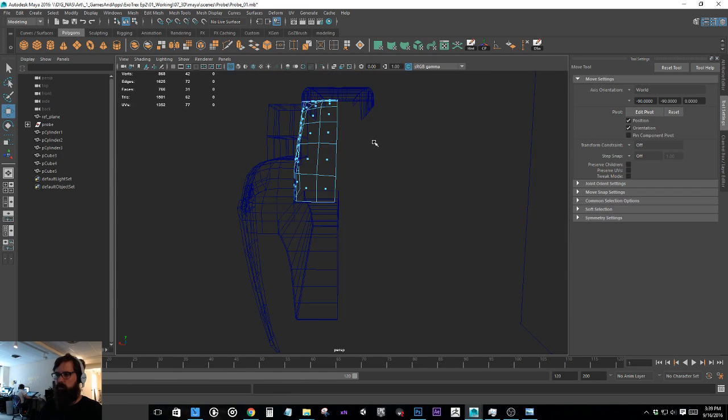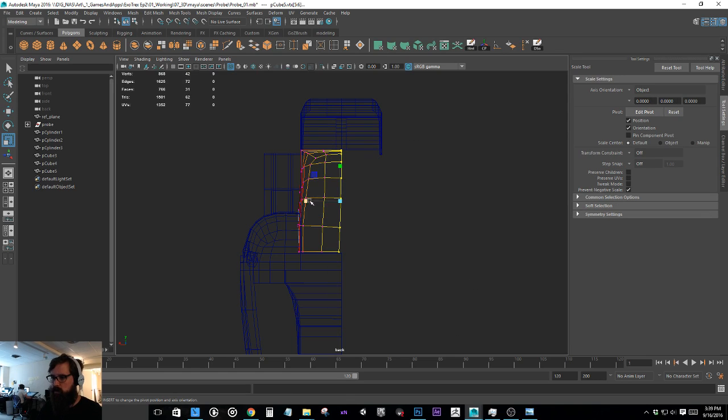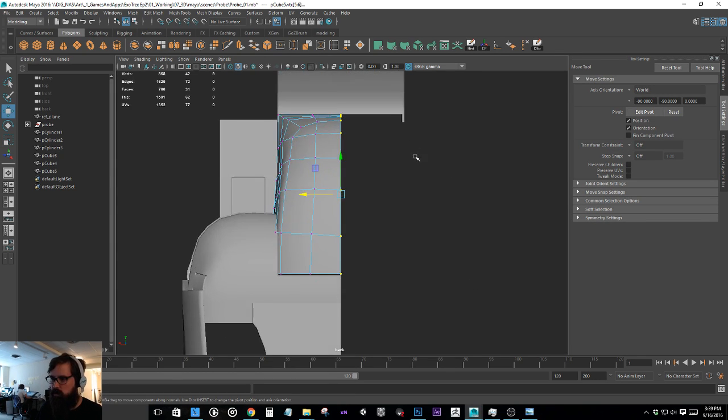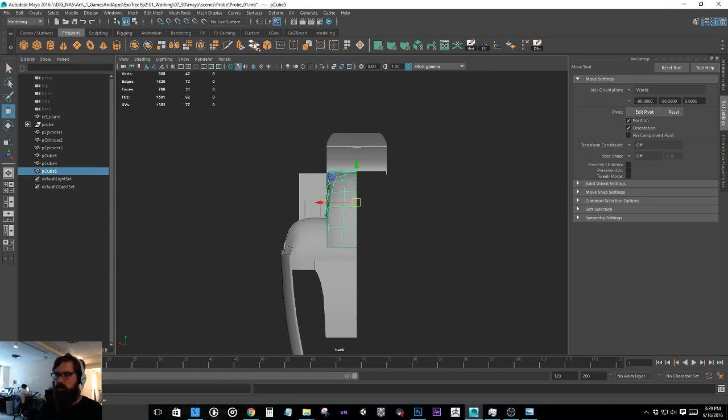Alright. Back view and scale this one more time and just do a quick mirror, and I think leave this one alone. Move on to the vents next, I think.